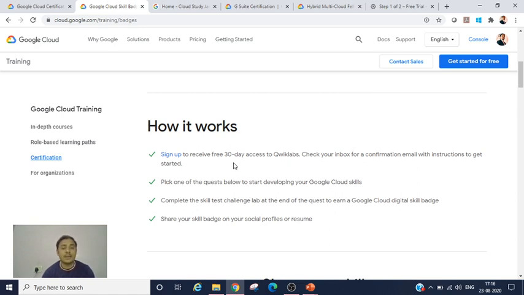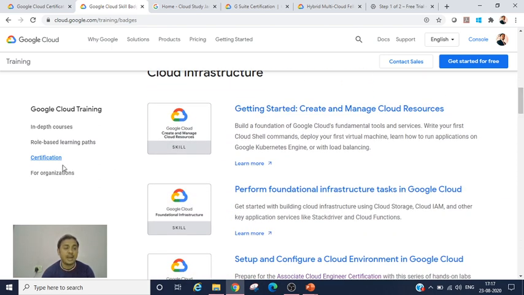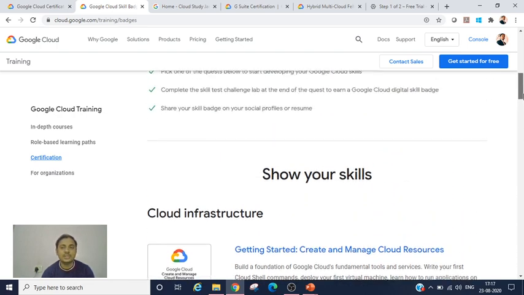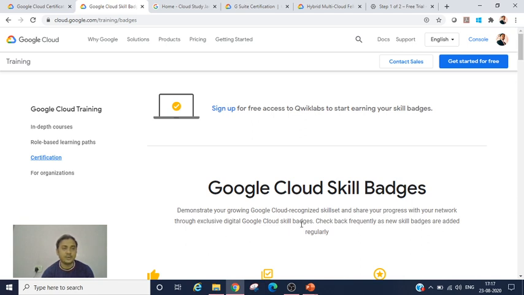Quick Lab is one of those labs which gives you 30 days free access. It's not exactly a simulation, but you get a Google environment without having to create a Google account for it, and you can do your hands-on. It is a lab-based activity, so you can have a lab for your certificate or for a module. For example, this lab shows how to create and manage cloud resources. It has certain steps which you need to perform within a certain window, and that's what you can learn and make it very easy. Those who have not seen this can do it to quickly understand the Google Cloud certification. You have a 30-day free account.